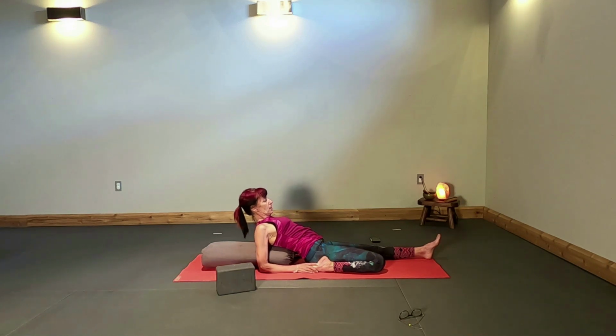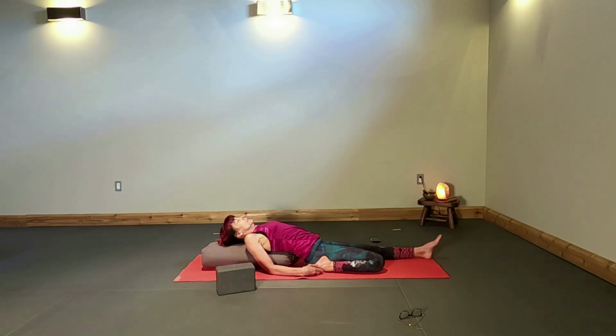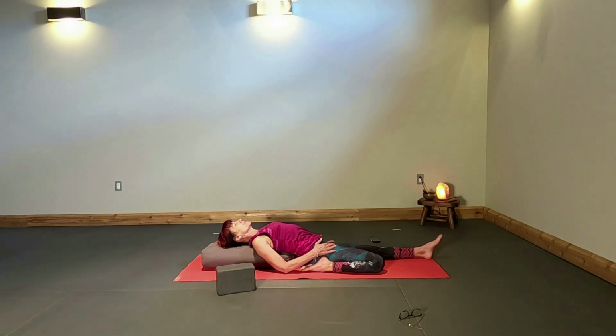Maybe climb onto your elbows. Maybe stay here. Maybe lower all the way down. And again, please listen to the wisdom of your body. If it's too much into the knee, come into your prone, onto your belly, and just bend the leg and just bring it towards you.